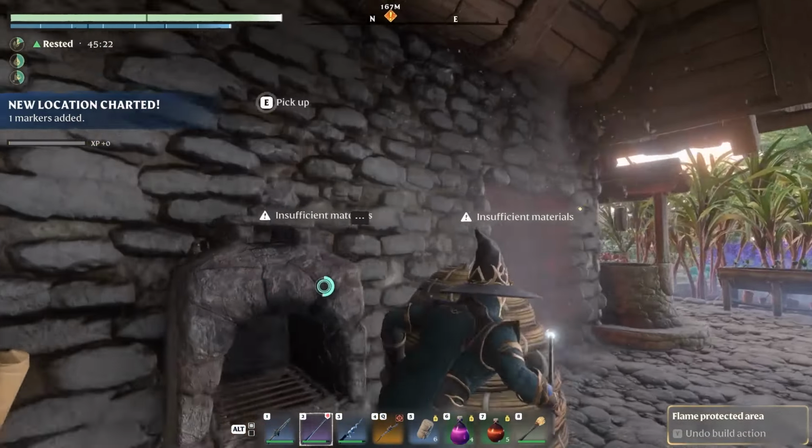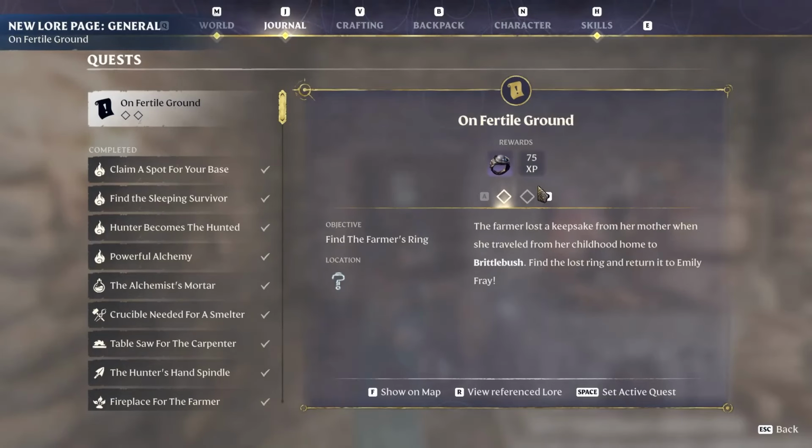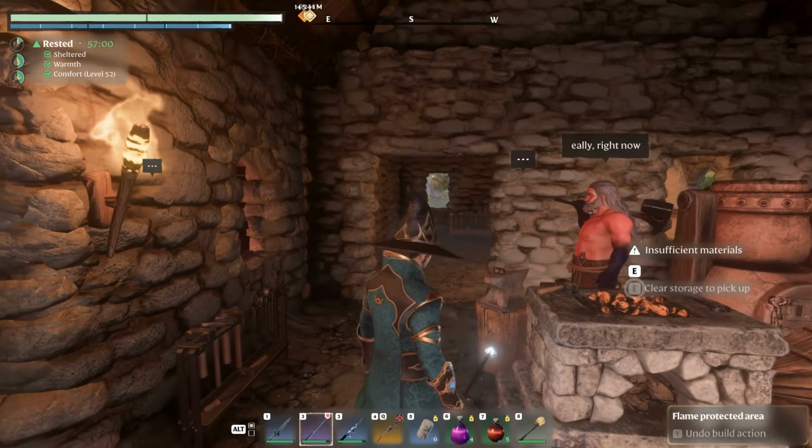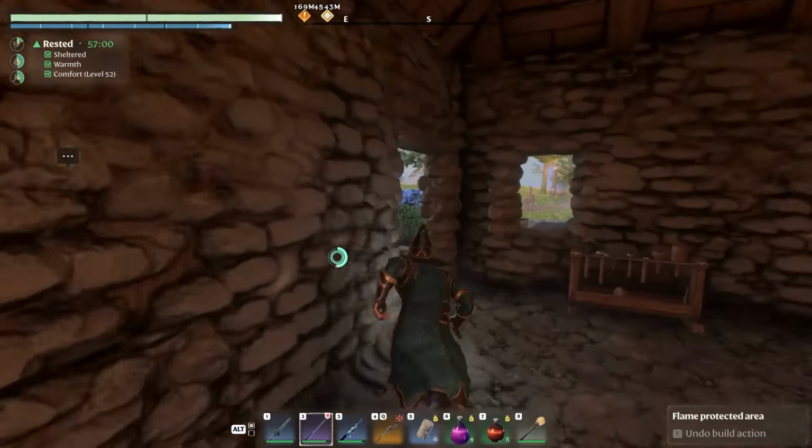Well, is that the only person with a mission right now? Okay, this rewards an epic ring. Find the farmer's ring. Okay, sand digger camp. Well, look at this. We have something to do. Wait. Let's go check the grain first.